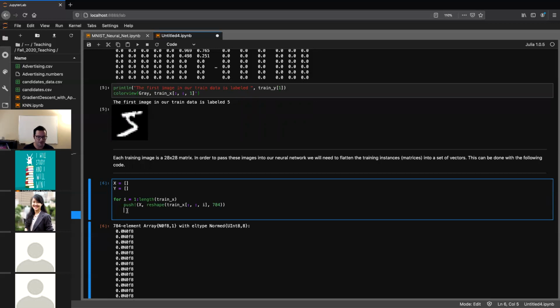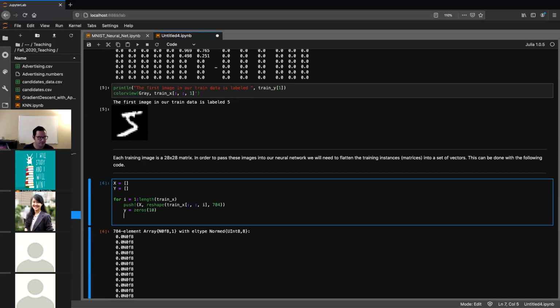The way that I did this, and there could be better ways, is I start with a 10 entry vector of zeros, and then I say that y of train y i, because that's the corresponding label to the feature vector we're looking at.